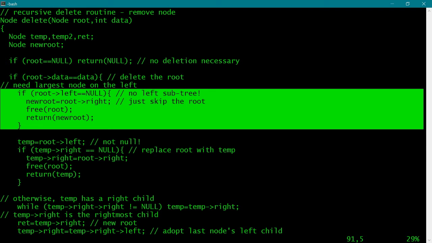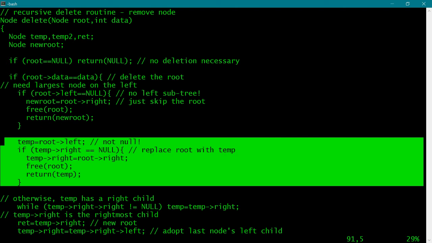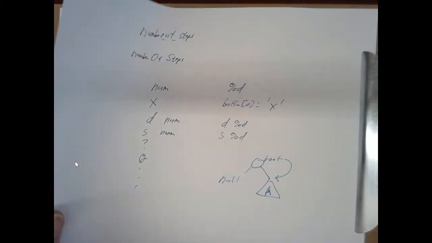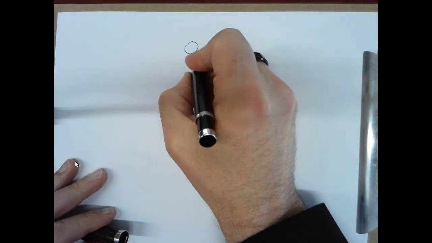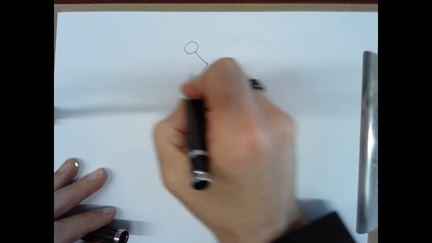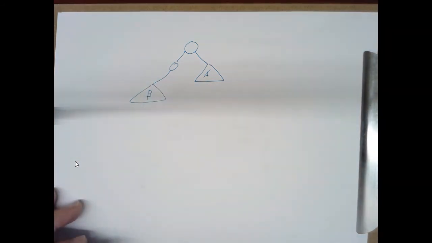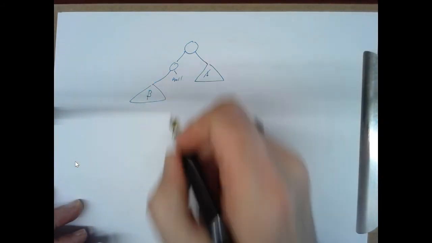All right, so if there's nothing on the left, move the root down to the root's right child, return that as the new root. Otherwise, we know that the left subtree exists. So I can set temp equal to root left. We know that's not null. If that node has nothing on the right, though, that's another one of our edge cases. So that's the case where we've got a root we're deleting. There's some stuff over here. There's a single node here, and then some other stuff hanging off of that. But there's nothing to the right of this node.